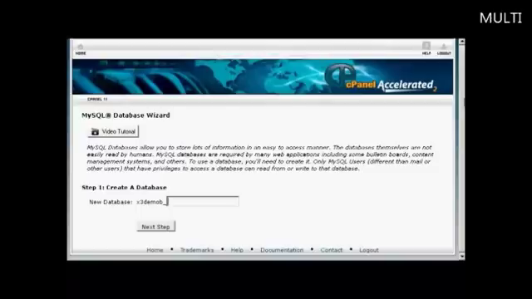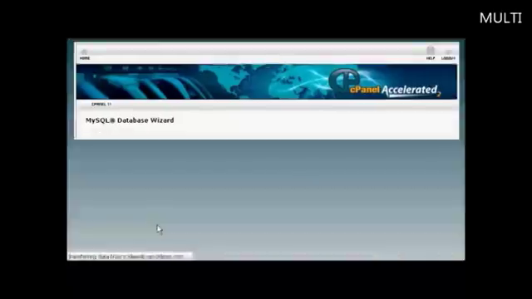This opens up this window, and then you need to give a new name to the database. The first part of the database name will be set by your hosting company. So there'll be their name or your domain name and then a dash, and then you can enter your database name. Let's call this Sam's blog and click on next step.